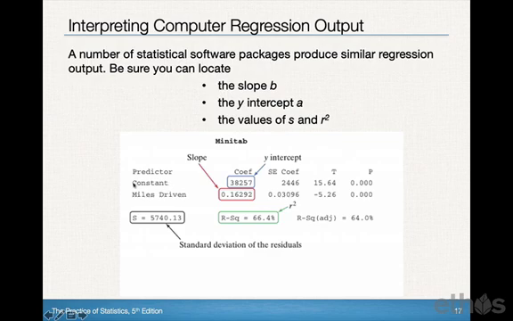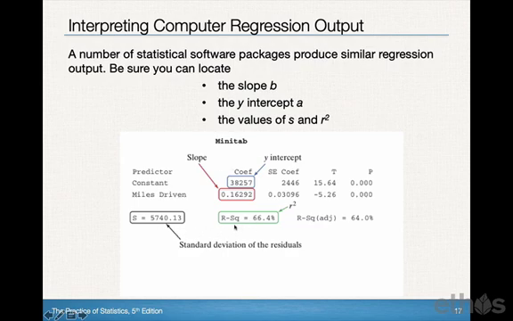Sometimes they say y-intercept here, sometimes they say constant, but they're talking about the predictor in the y-hat equation. So the constant would be the y-intercept, the miles driven, we know that's our x value. So they'll name the x value. And the predictor, notice how it says coefficient. So this is the coefficient of miles driven, which would be the slope value. This would be our constant value, which is the y-intercept. And so here they do all the number crunching for you.